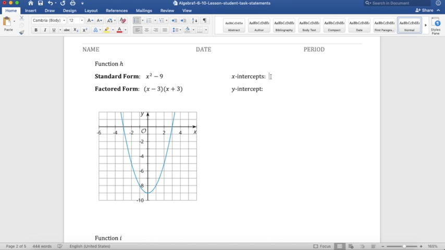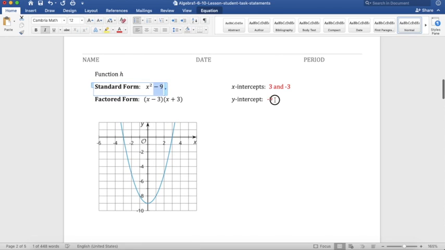So the x-intercepts here are 3 and -3, and my y-intercept here is -9. So where do I see 3 and -3? Well, I see a +3 and a -3 here. Maybe those are related. And -9, well, I see my -9 here. Let's go back to my previous problems. Where's my y-intercept in my previous problems? That's -9 there, and that's -9 there.